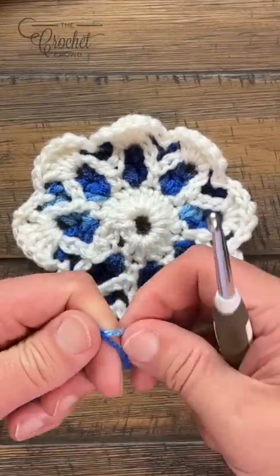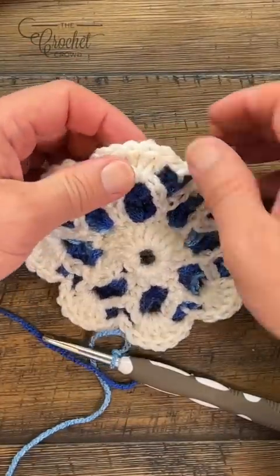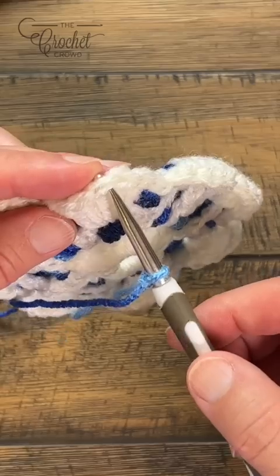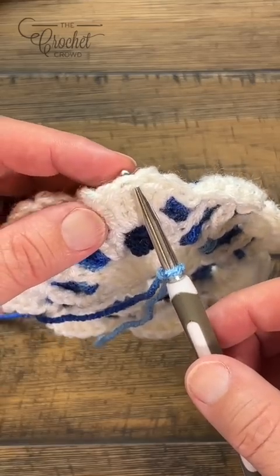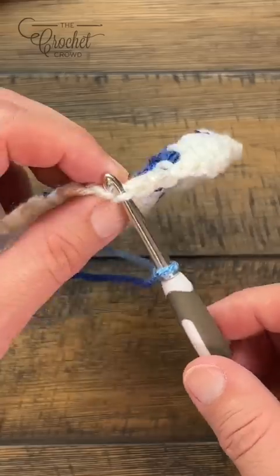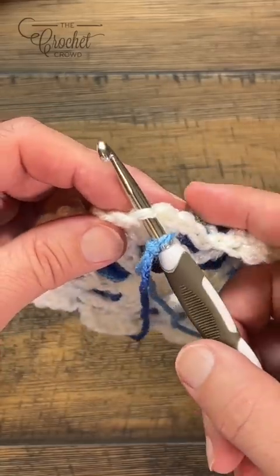Create a slip knot, and we want to go to the middle double crochet of any point. And we only want to go into the back loop only. So if you're new to crochet, there's always 2 strands that make up a stitch. If you go in the strand closest to you, that's the front loop, and the one away from you, the furthest one, is the back loop, and that's where we want to play.